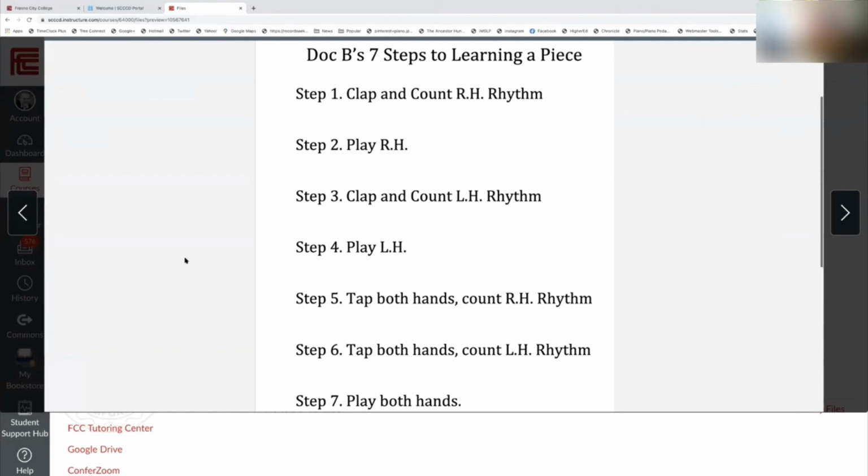Seven steps to learning a piece. If you will do these things, you'll be able to learn a piece. Easy. Not easy necessarily, but guaranteed. If you do the work doing these things, you can do it. Now, it's not going to be step one, check, step two, check, step three, check, step four. It's going to be some of these I need to do a lot of times in a row. Especially steps 5 and 6. Steps 5 and 6 are the hardest steps.